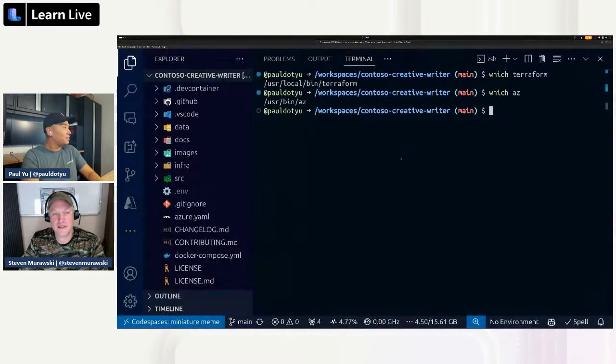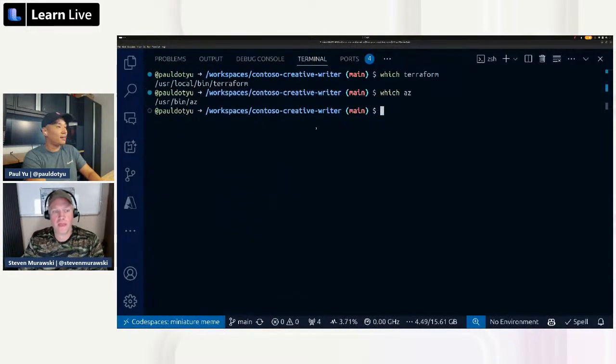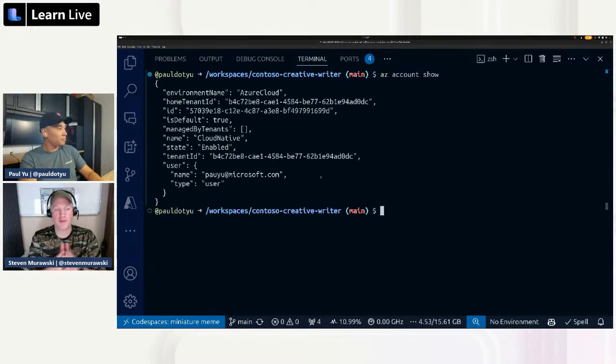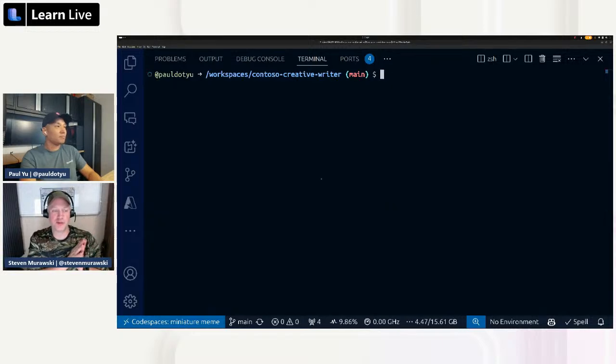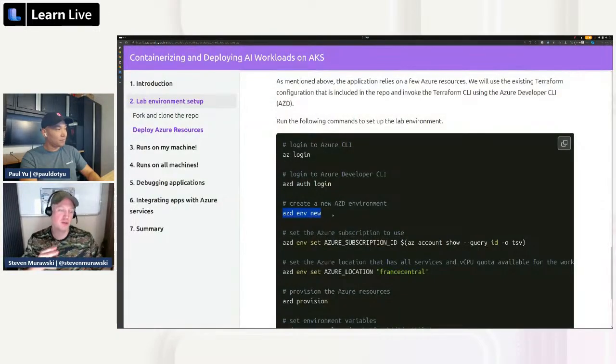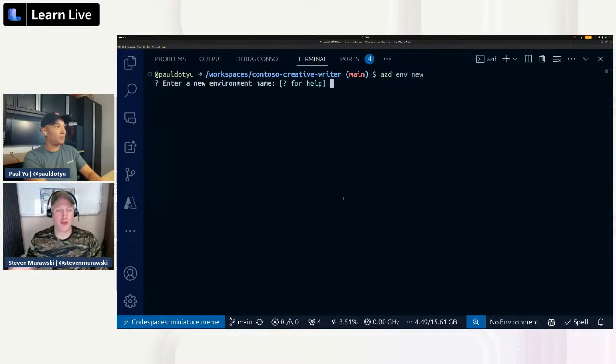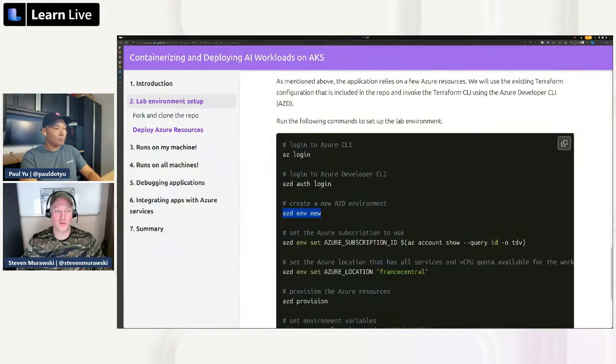Let's first hide that. Because this stuff is infrastructure as code, like Paul was saying, you may or may not have some of those resources available and configured the way you need. But because it's infrastructure as code, we can run this provision multiple times and get the same result. Other than a couple of minutes of time, if the resources already exist, there's no real loss in doing that.